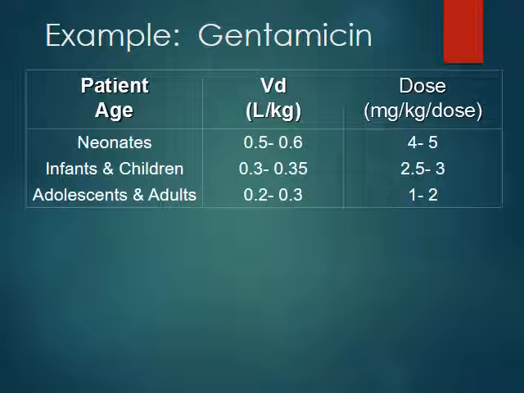That comes into play when looking at dosing. The dose for neonates can be 4 to 5 mg per kilo versus 1 to 2 mg per kilo for an adult. Even though the doses are vastly different, you should still achieve the same blood concentration; it's just that the volume of distribution is higher for pediatric patients. When you look at drug references for dosing, these pharmacokinetic changes have already been taken into account, and that's where those numbers come from.